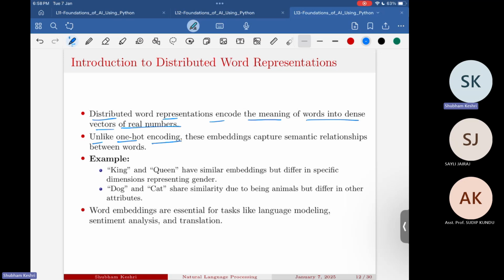Unlike one hot encoding, these embeddings capture semantic relationships between words. So king and queen have similar embeddings but differ in specific dimensions. You see, this distributed encoding can be used to capture relationships between words.